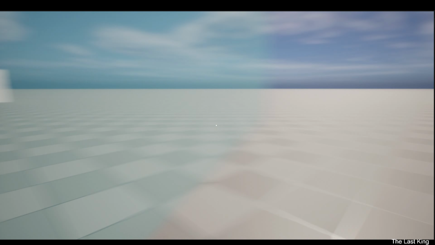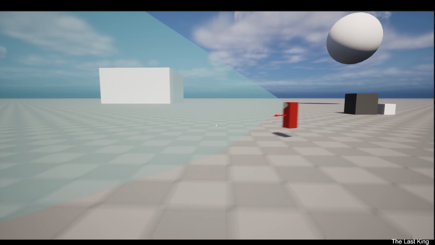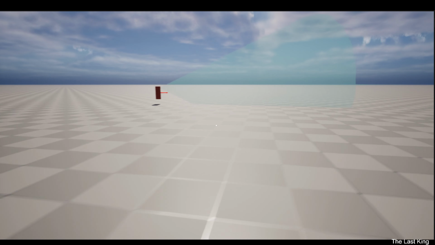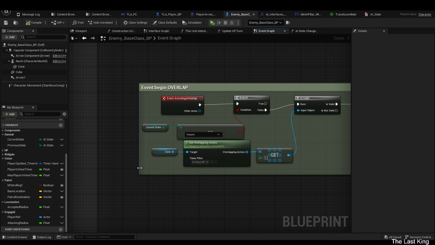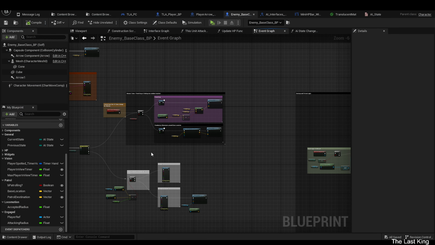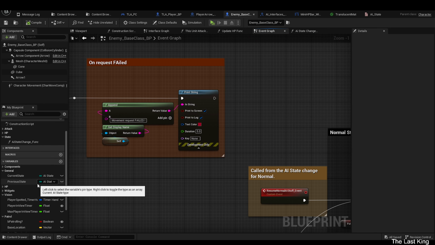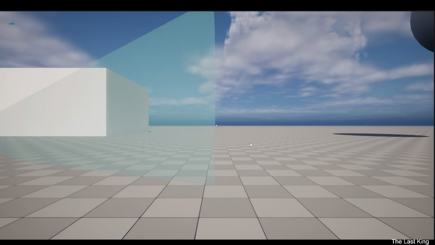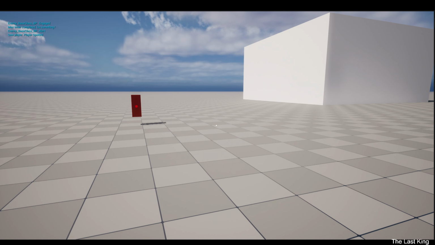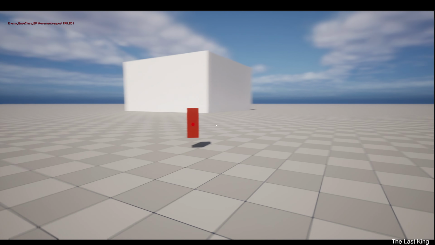That's okay. Let's just. Ah, okay. All right, so on request failed, that's where it starts to fail. Let's just check one more thing. Okay, it fails almost immediately.